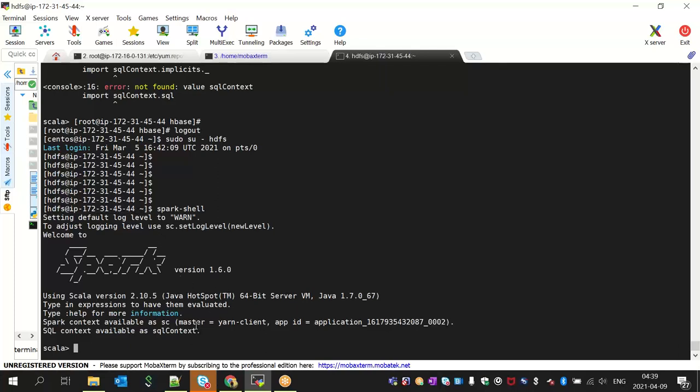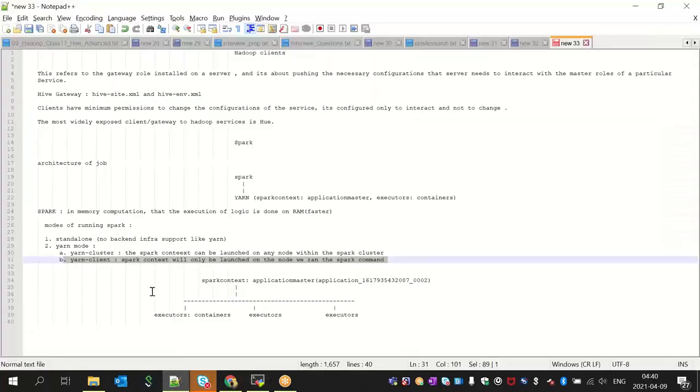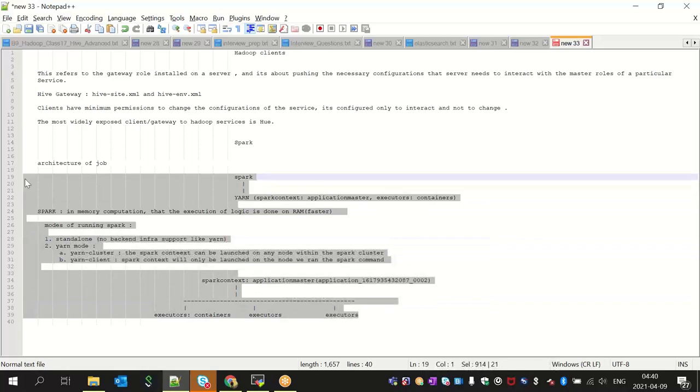But if I just change this master to yarn cluster, then it's the cluster's responsibility to know on which host this application master will be launched. It could be launched on any host within the cluster. But if I want to be sure that this application master only runs on the node where I run the Spark shell or some other Spark command, then I should use the yarn client mode. So these are a few concepts we must know as an admin for Spark.